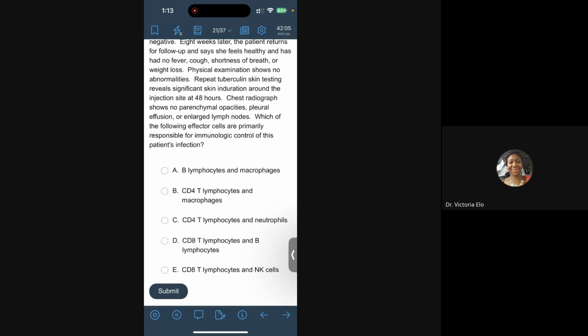Okay, so we know that, and there is no role of antibodies in this, right? Options A and D are eliminated, and we know that there are CD4 cells, not the CD8 cytotoxic cells, right? So we are left with options B and C. And we know that they are epithelioid cells and multinucleated giant cells, right? And they are formed from macrophages after the TH1 CD4 cells release interferon gamma. There is no role of neutrophils in there.